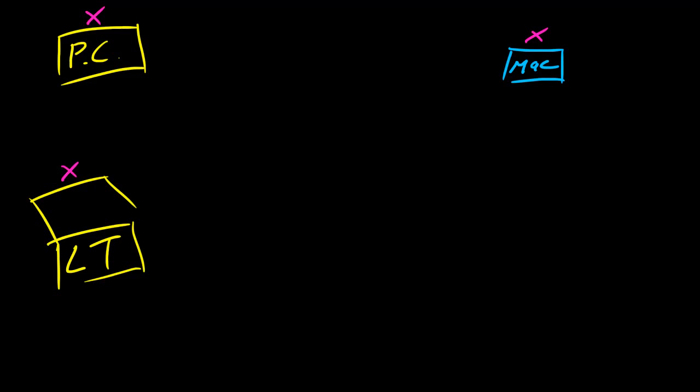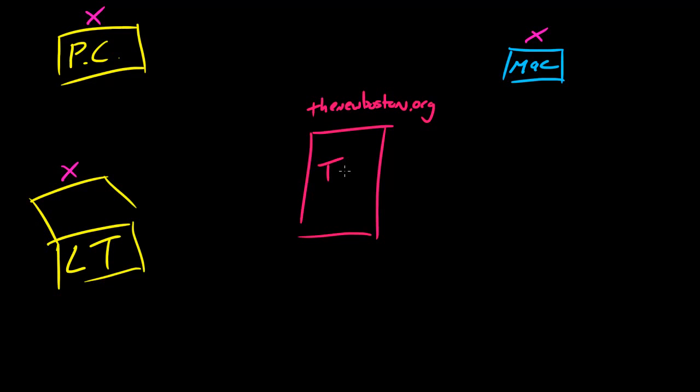Now, we already know that servers are special computers. We'll say that this is a web server, my server for my website, the New Boston, thenewboston.org. Now, believe it or not, my web server is actually in Texas. There is a special computer in Texas that's storing all of my web files. So whenever you go to thenewboston.org, basically this server is going to give you some files. So let's go ahead and talk about that process right now.